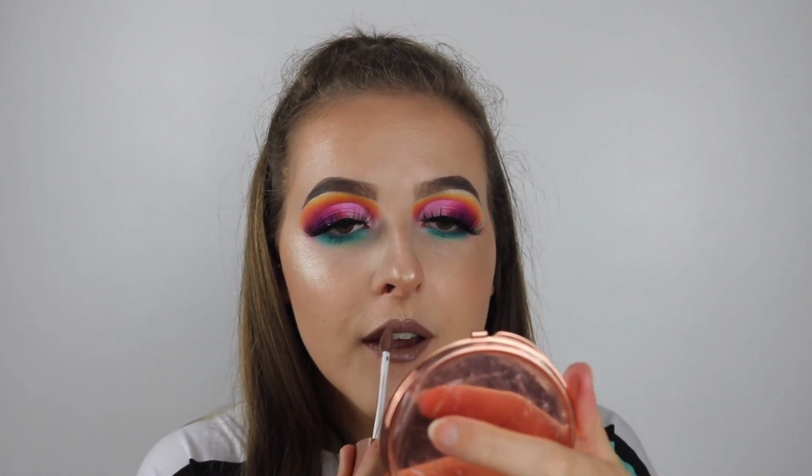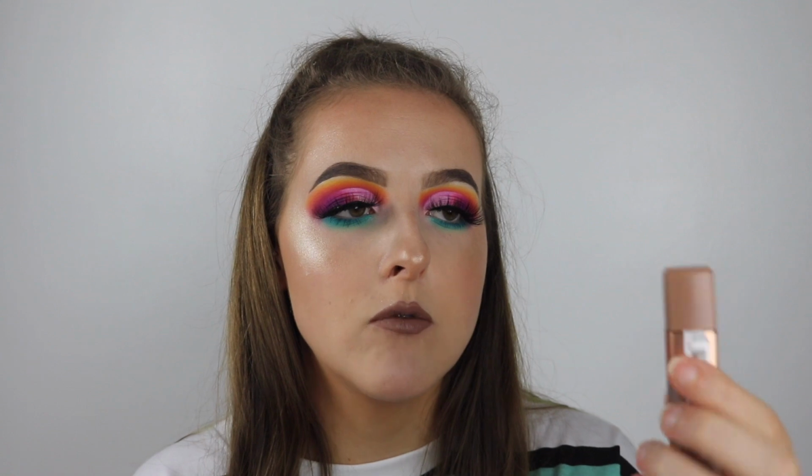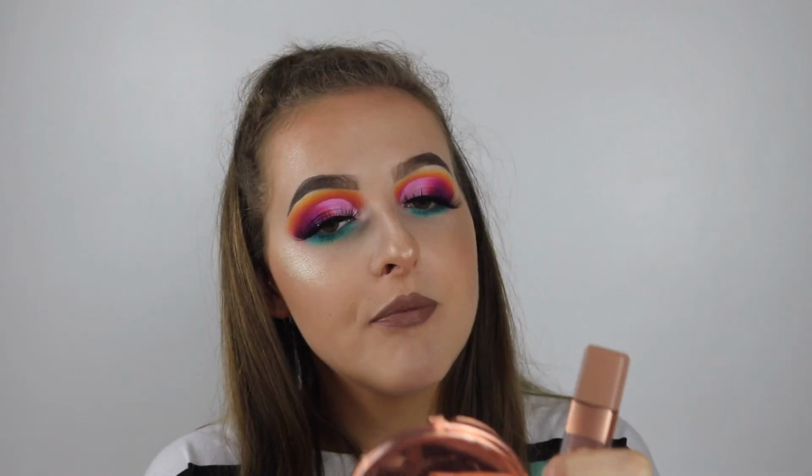Okay, so these are very movable. They're very thick. I like them. Ignore the application because I do normally apply a lip liner, but the doe foot applicator was really easy and nice to apply. It's not uncomfortable even though it's a super matte liquid lipstick, but so far it's comfortable. It doesn't chap into the lines on my lips, and I actually love the colour. It's quite dark, but it'll be nice for winter, which is coming up.